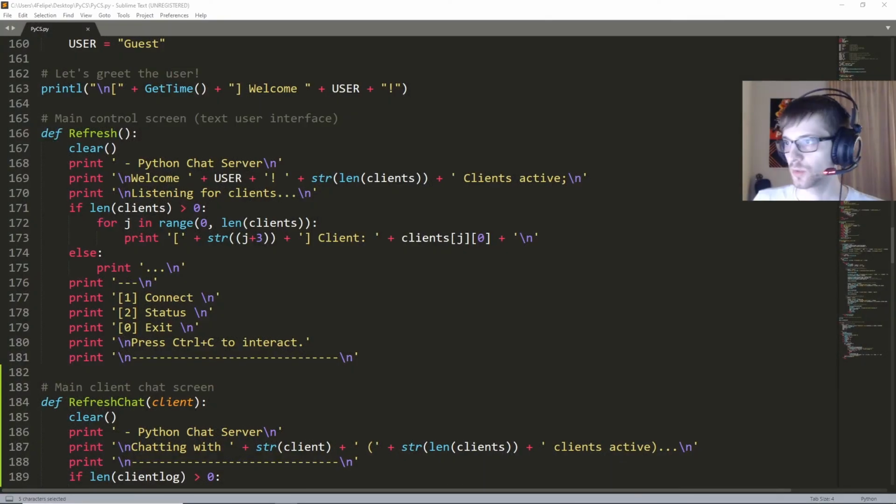Alright guys, so here in our refresh function, we need to display alongside each client the notifications that client has, right? So let's think about this for a second. Inside of this for loop, we're gonna want to check if the client has any notifications to display next to their name.